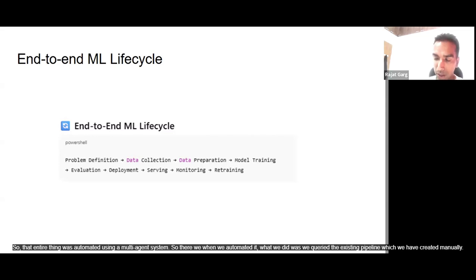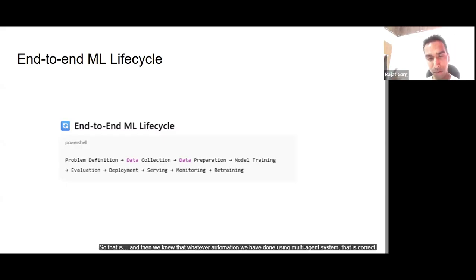When we automated it, what we did was we queried the existing pipeline, which we had created manually. Then we knew that whatever automation we have done using the multi-agent system is correct, because it is following the same result corresponding to the pipeline which we created manually.